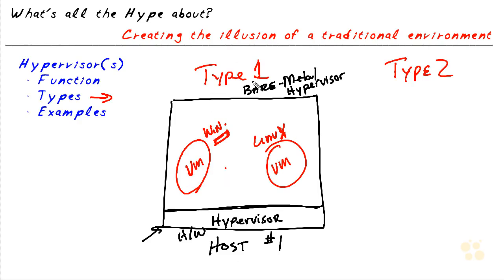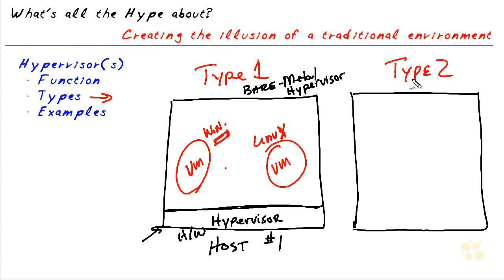So this is an example of a type 1 hypervisor, where we have physical hardware, the hypervisor runs directly on that hardware, and creates the virtual environments for these guests. So for example, the Windows machine would be a guest virtual machine. The Linux operating system running in its VM would also be considered an example of a guest virtual machine. Where the bare metal hypervisor, in a type 1 scenario, with the physical equipment that hypervisor is running on, are acting as the host.